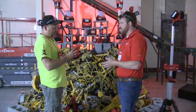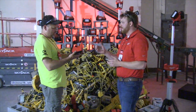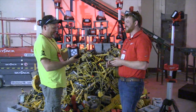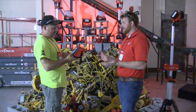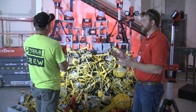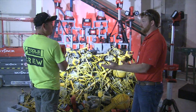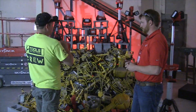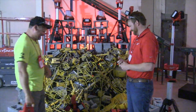We passed a 9-foot drop with this, so we really took the next step from a durability standpoint. It kind of looks like a little speaker, but it's a light. Yeah, that's really cool. And it's also bright as well, about 1,000 lumens. Wow. So almost as bright as the M18 Floodlight, the octagon-looking thing, that we launched 2 years ago. Yeah, that's really cool. I'll take this today. No, I'm kidding.